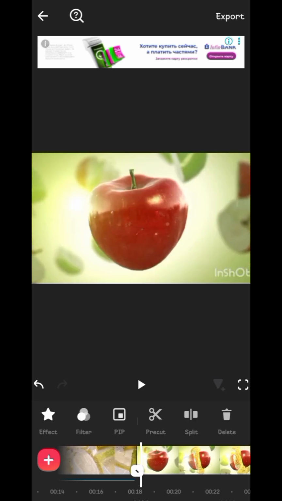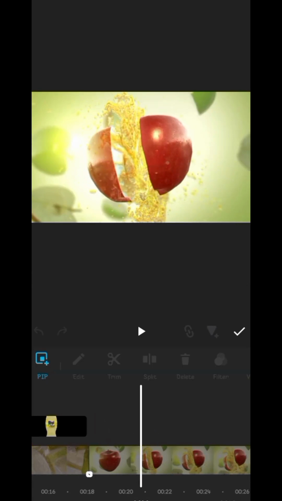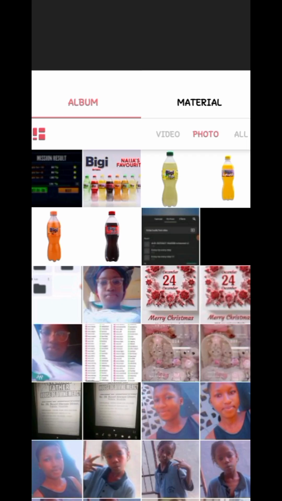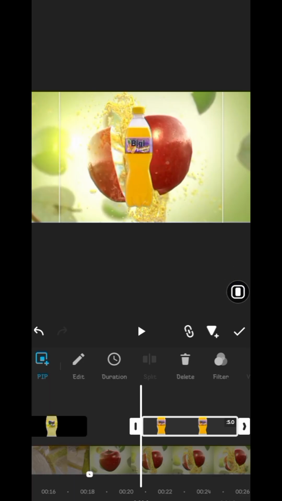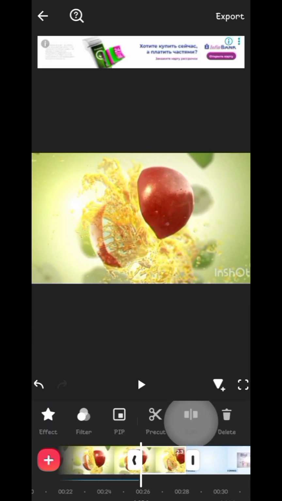Oh, we've not added a pip to this one, so we'll manage this one for it. So done. Then you click here also, split and delete.